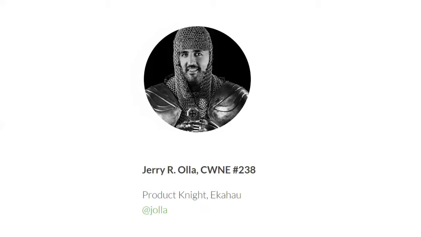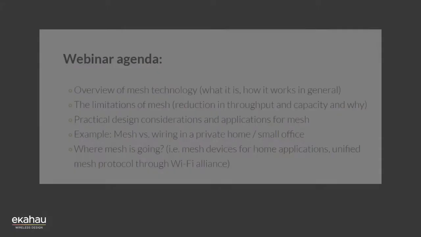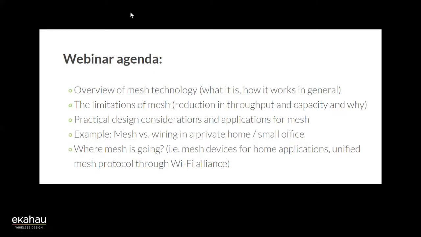Yeah, I am the product knight here at EKAHAU, at least according to our marketing department that did a fantastic job with their photoshopping skills. Yeah, knight in a semi-shiny armor. It's battle tested, right? That's what we do on the product side here. We got to battle test some things, so it's fitting.